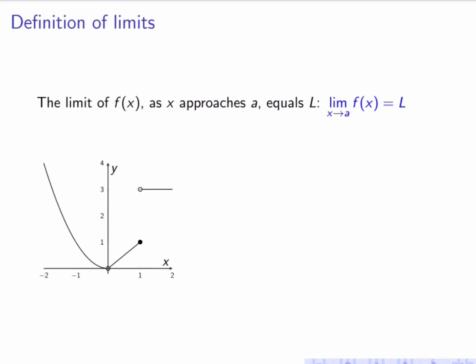It is a combined function of several well-known functions. For example, this here is y equals x squared. This here is y equals x. And then this bit is y equals 3. And they have been combined at those intersection points. So at 0, I took out the value 0, so the function is not defined at 0. And then at the value x equals 1, the function is equal to 1. So the black dot indicates this point belongs to the line y equals x, and the open circle indicates it does not belong there.